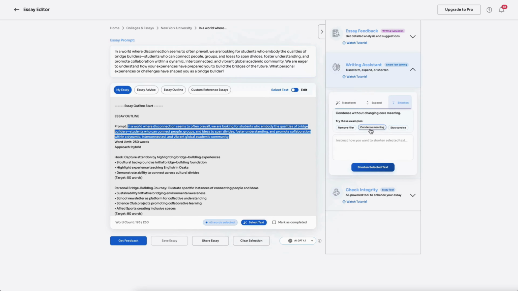Let us pick a portion of the text and have the tool shorten it. Select the Select Text tab, pick the text, and give the instructions. We've provided some canned instructions to speed up the process. You can provide whatever instruction you want in plain English, and it will do it. It's your agent. Utilize it.